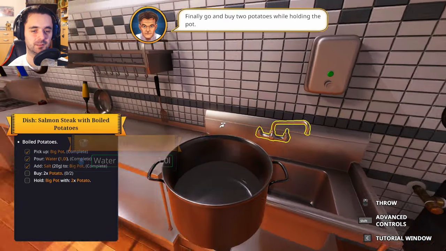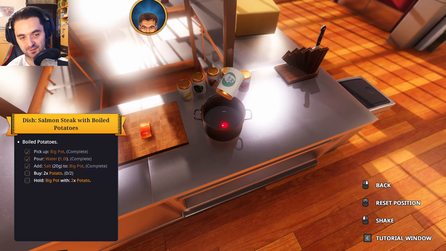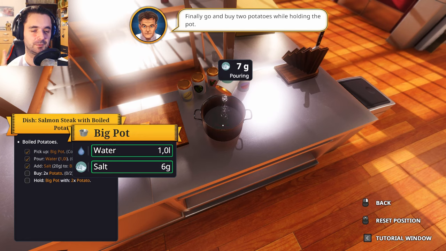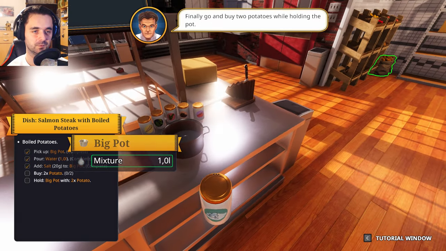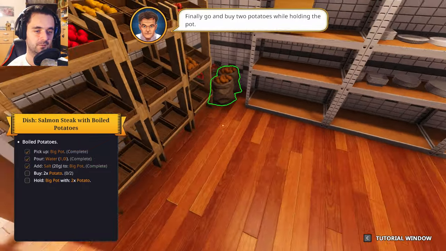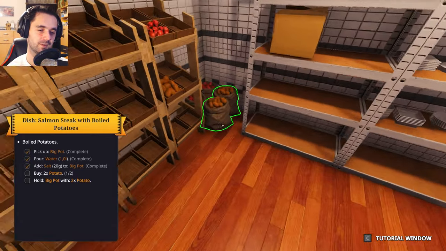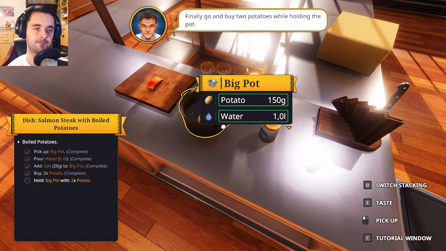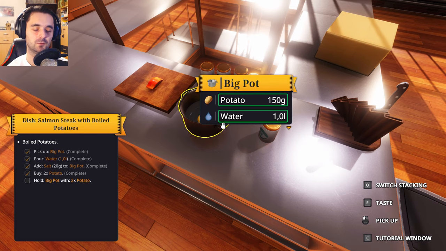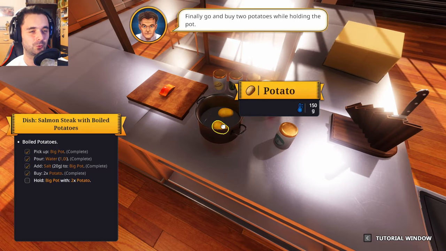Okay, 1 liter. 20 grams of salt. When you're adding spices, yeah, it doesn't register. Sometimes it doesn't register your click. And I want to make a perfect dish. Okay. Beautiful. Now we need 2 potatoes. One. And yeah, you see the preparation, but what the girl meant at the beginning. You can prepare your go and buy 2 potatoes while holding the pot.